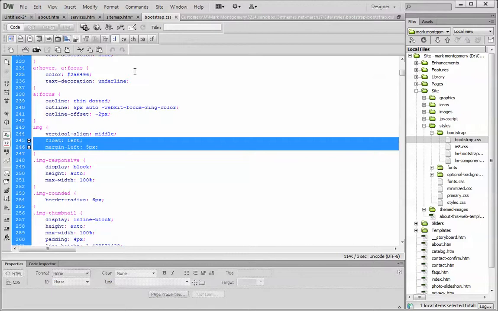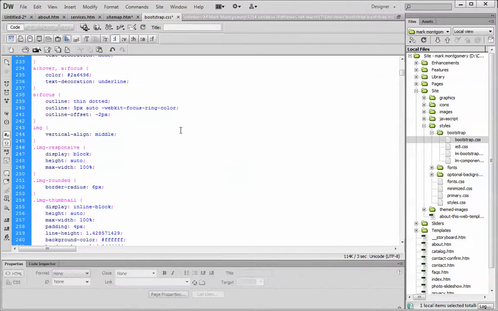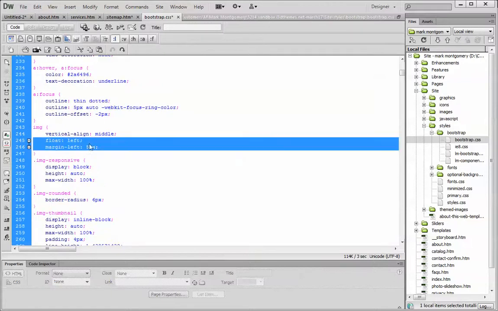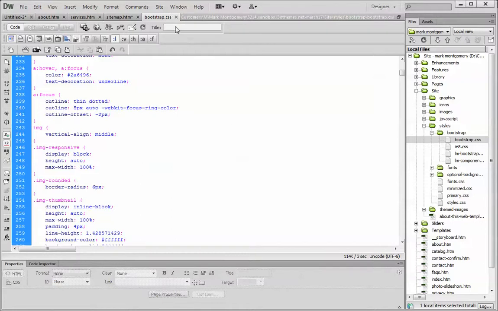I would ask that you go into your Bootstrap CSS and remove that. I'm not sure why Bootstrap is being updated though. That's strange. Unless you're being prompted to save the CSS when you're doing a change in the site. And maybe there's a preference setting in your version of Dreamweaver that is different than mine, but I've never been prompted to update Bootstrap itself. It should not be. You do not want to edit anything within the bootstrap.css, which you've already mentioned, which is cool. But go into your bootstrap CSS, go to line 243 and get rid of float left and margin left, okay? Get rid of that and save, because that doesn't belong there.